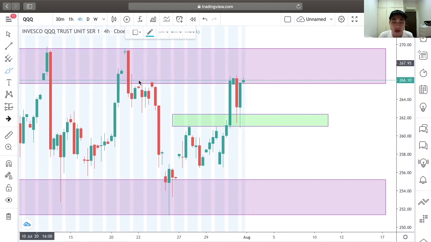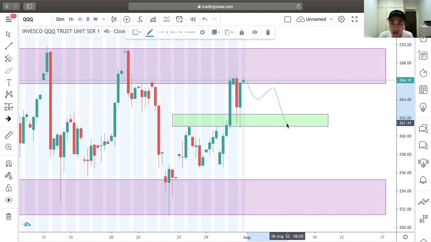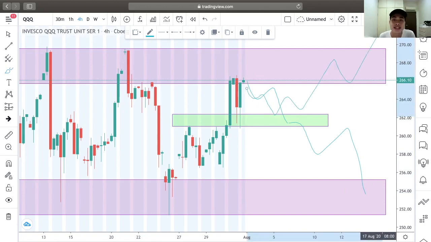So let me grab the paintbrush. If it falls here, you'll find some support at this point. It might continue downwards, then the next support you'll find is at this zone over here. But if it falls, finds support, then continues back up. As investors and traders, we must be prepared for all different kinds of scenarios. This price action gives us potential where prices might move, but it does not give a confirmation. To see the confirmation, we must actually see how prices react to those specific levels.